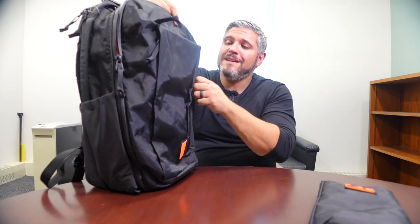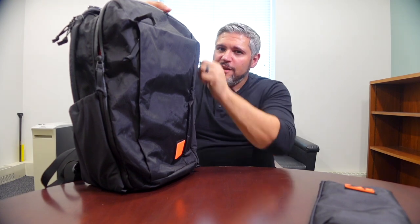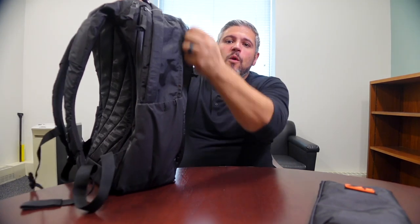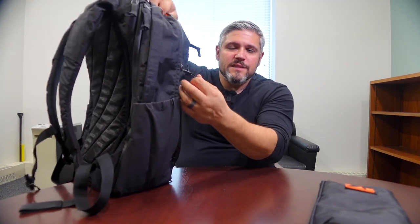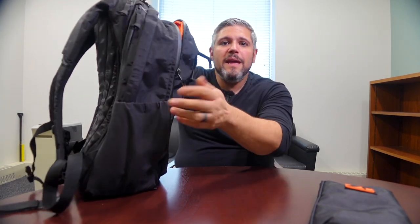Now it could be a fault because it's not as smooth to open, but I kind of don't want it to be. I like that once you get here, it kind of locks in place. You simply have to hold it and then keep pulling down. So you can look at that as a negative depending on how you open your carry and whether you want it just wide open, easy use. For me, I'm okay with that.